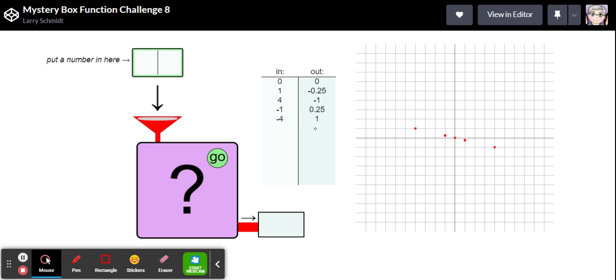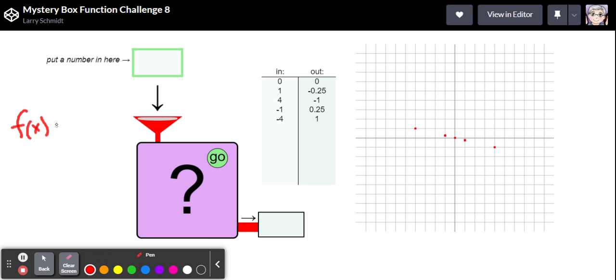So yeah, if we were to write an equation for this, or a function for this, I might say something like f of x equals, and I could put x over 4. It's the same thing as 1/4 times x, but then it's negative. We're multiplying it by the negative 1/4, which is the same as dividing by a negative 4.